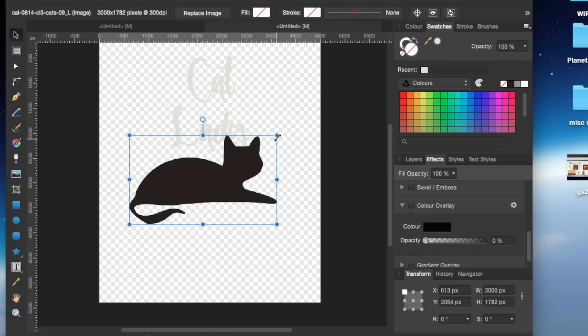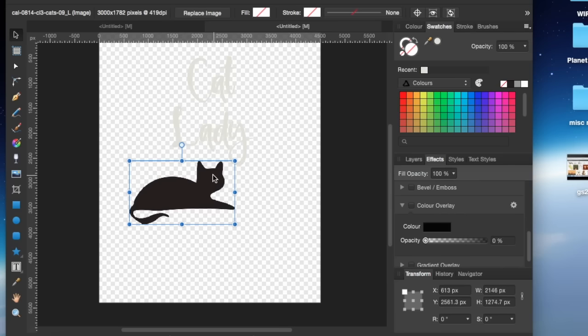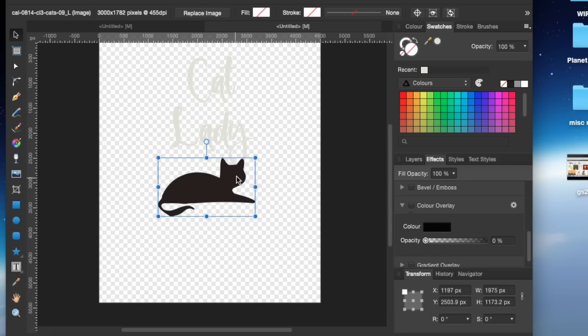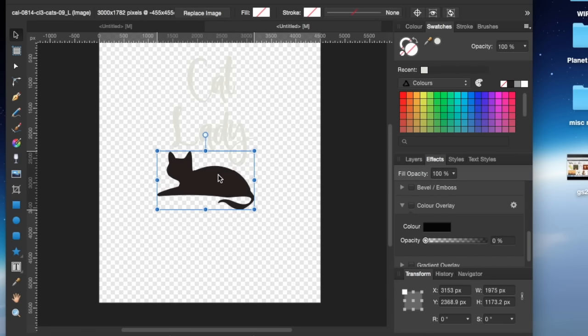First of all, I'm going to make it just a little bit smaller because I want it maybe even a little smaller than that. First thing I'm going to do is actually flip this around, because the way the Y in lady scoops down like that, I think this will look better if it's aligned the other way. So I'm just going to hit this triangle up here. That's going to flip it around for us and see how it kind of fits snugly in there.